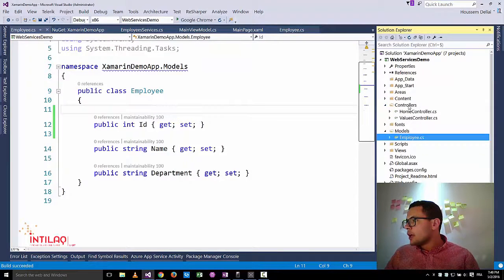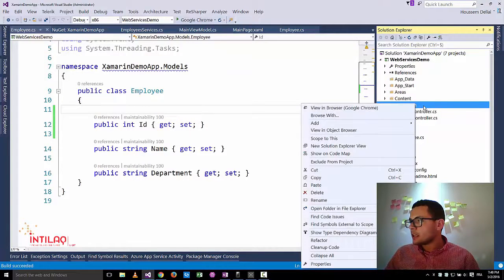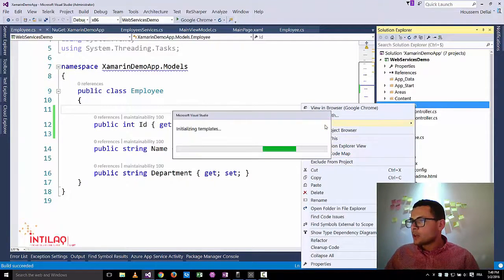After that, I'll go to the Controllers folder here to create a new controller for my ASP.NET Web application. So I'll right click and select Add, New Controller.